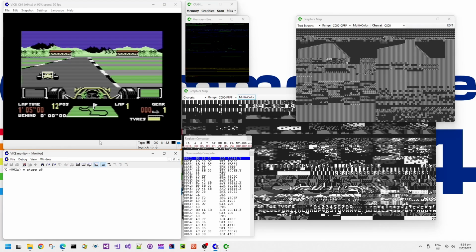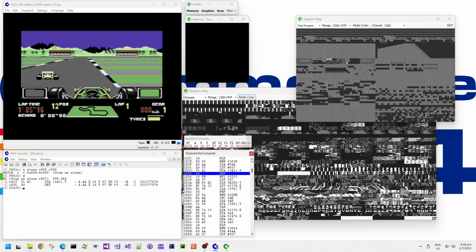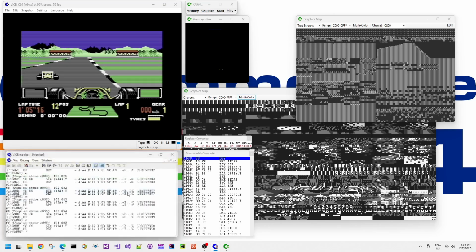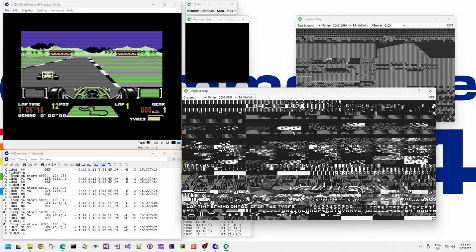So if I move the car left and right, or if there's a corner coming up, or a hill, let's see if we can find where it's storing into that character set with the watch store point command. This seems to be clearing a character in the character set data with AA, according to this code. I always forget which way around the multicolor bits are in the character set data, but AA is either one of the multicolor character colors or the character color itself. I always forget which. The only one which is transparent, of course, is 00 in binary.